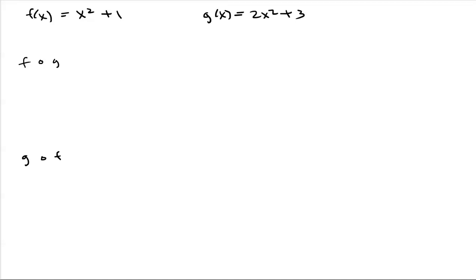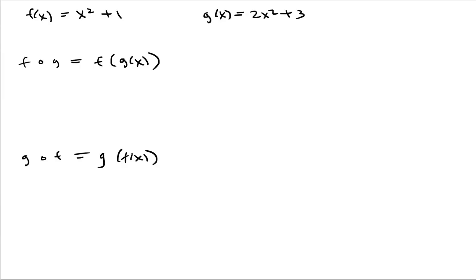Okay, so this video is a continuation of the first video, where we're talking about composite of functions. So we were looking at this problem. We have f of x equals x squared plus 1, and g of x equal to 2x squared plus 3. So they want f circle g and g circle f. So remember, don't get bogged down on the notation. This just means f of g of x. And then this means g of f of x. So you work inside out.